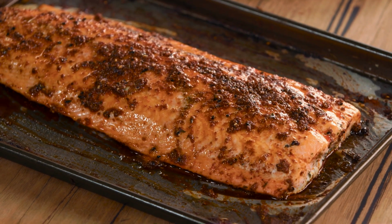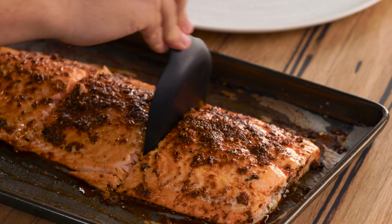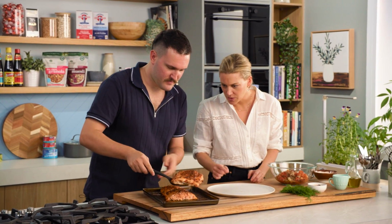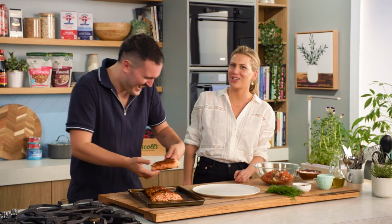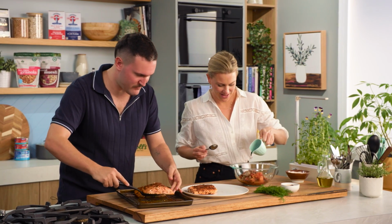Salmon's looking great, so I'm going to start breaking it up into 3 to 4 pieces. And whilst I do that, can you just finish the salsa with a bit of balsamic vinegar, some salt and olive oil, and we'll pop that all on top. Now, I want to have a look at that salmon, how perfectly cooked it is. Ooh, just right. And you're worried. Never worried when you're in the kitchen, Connor. I was worried. So yeah, 20 minutes every time at 150 just seems to do the job for a side of salmon.